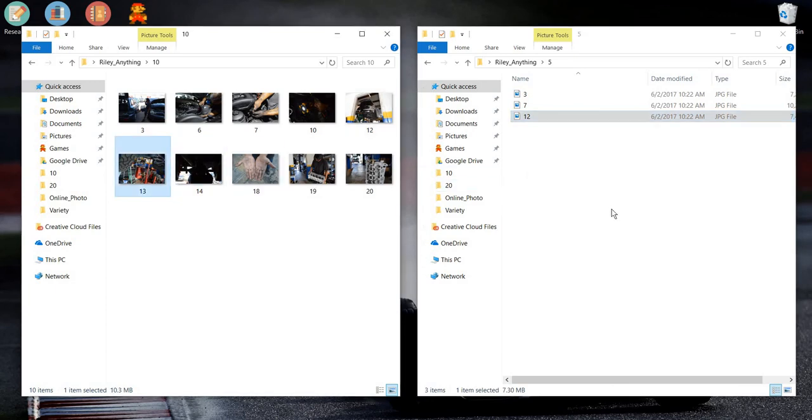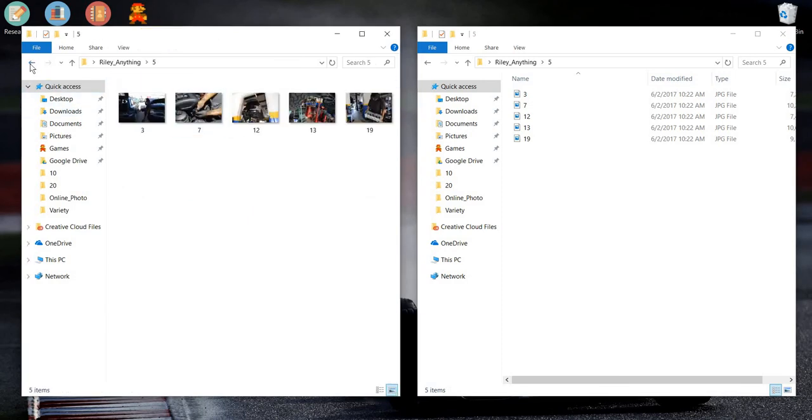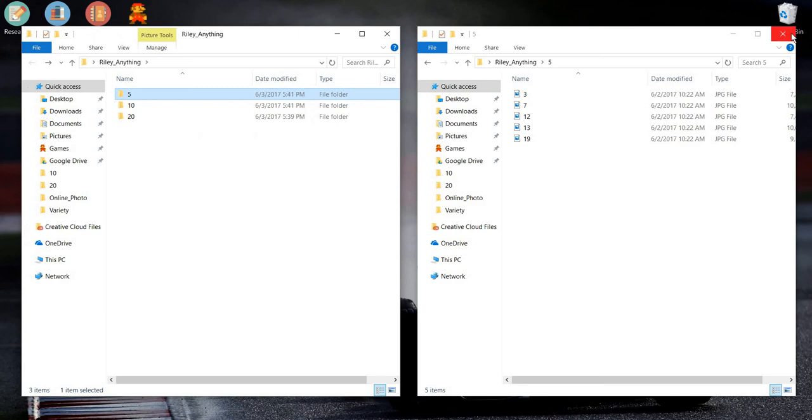You're going to want to be very particular about how you pick and choose, but I'm just doing this as an example. So now we've got the 5 that we want with our 10 still in place over here. And we want to verify that our 5's here. Very good. Back out. We can get rid of this one at this point.